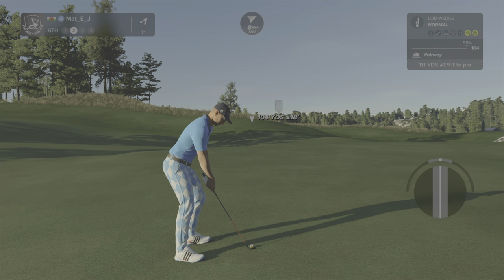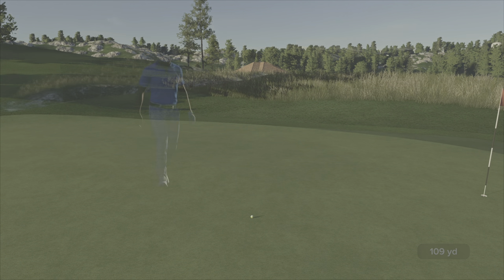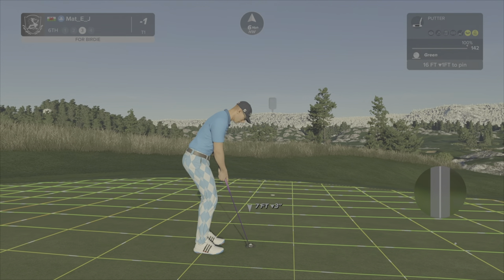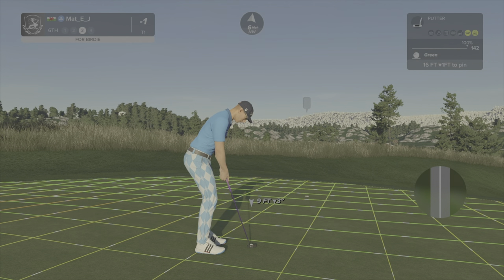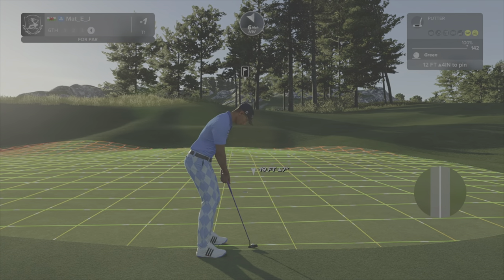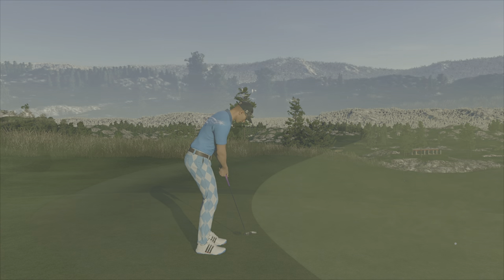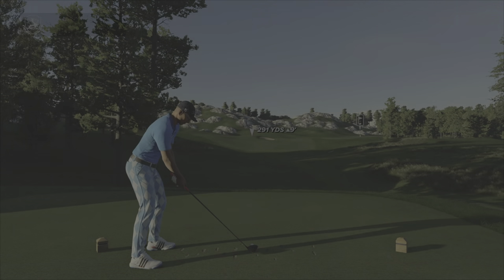I've been between clubs all day on this, but this will all run at the pin. If I can land it on the left-hand side it's got to run towards it. How is that not taking that hill? I'm a foot downhill — I played for that, I knew I'd be a foot downhill because it should have ran straight at it and it just stops. I never get lucky with the game's physics. I've massively overcooked that — and that didn't stop. Three-putt bogey. I thought I hit a really good shot. My game's just not at the races right now.